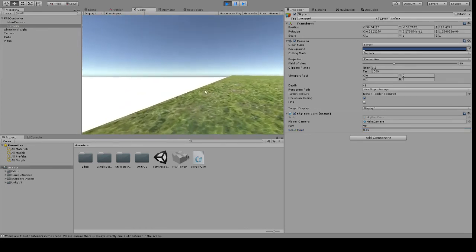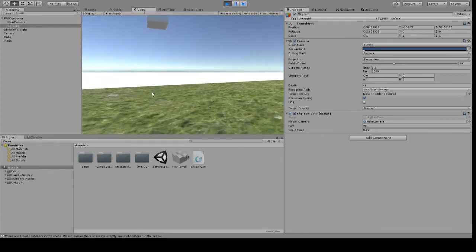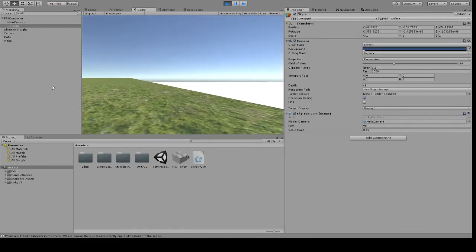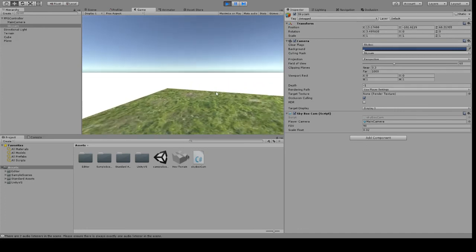Usually it's really helpful if you have players that are going up very high in your map, or if you have a game where you are in a plane or any sort of space where you need to make the illusion of a giant environment. This will help you. This will save you so much time.